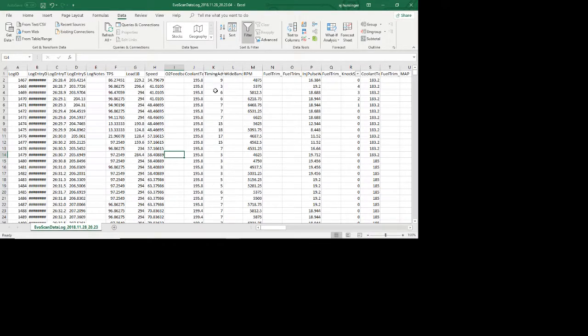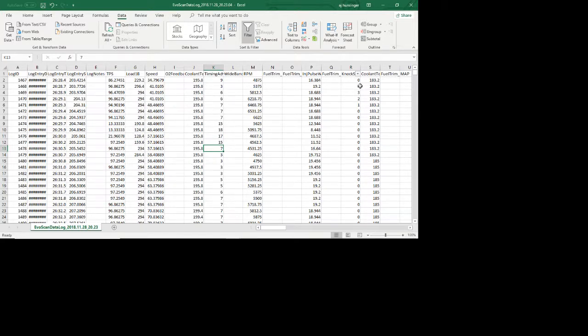But anyway, if you're looking at this and you didn't look at your knock, and your ignition maps didn't add up to what your log was reading, if it was lower, say if you're supposed to have 7 degrees of timing but we're only getting 4 degrees of timing, well, if you're getting 5, 6, 7, 8 counts of knock, your ECU is going to be pulling the timing. So instead of getting 7 degrees of timing, maybe you'd get 4 or 5 degrees.